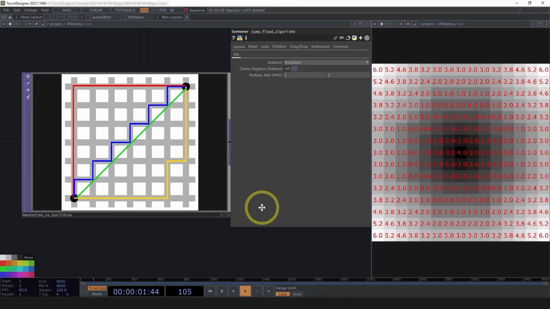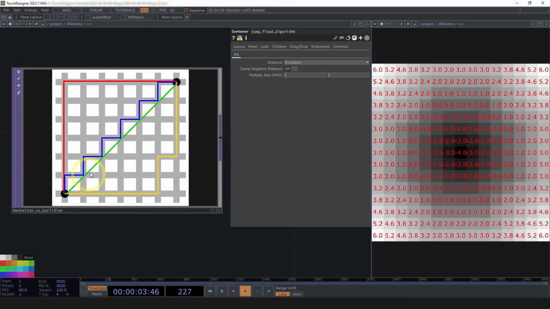The actual difference between these: this green line represents Euclidean distance, which is what we're probably more familiar with. It's the Pythagorean theorem, where you calculate the hypotenuse using the two legs of a right triangle. Manhattan is named after a city organized as a grid, like New York City or Manhattan.